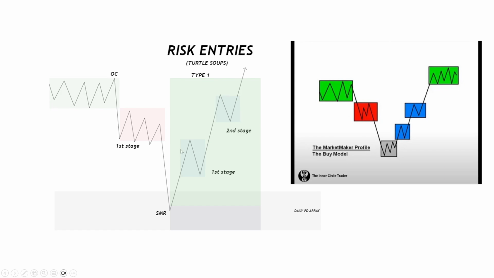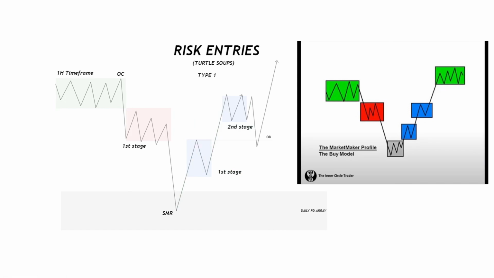An example of a trade from a turtle soup could be something like this, where you have your market maker model and you have the sell side of the curve here. You form an SMR around your entry, and your entry is already there before the SMR forms. So you're anticipating and expecting it to form there. And usually there's some form of liquidity right below or above the daily discount array, so it looks really fancy, right?